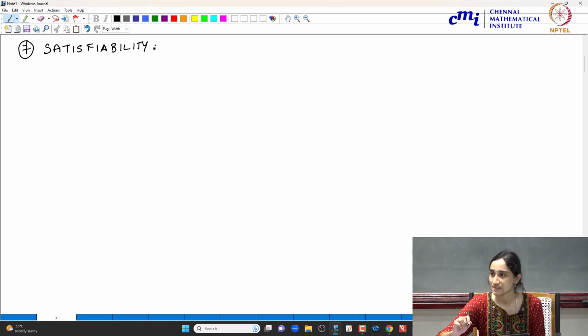Okay. So you have n expressions, and each of them has n variables. For each expression, we combine x1 or not x1 with the OR symbol, with x2 state or x3 state, up till xn state. There may be variables which are not present in the expression. Each expression is ANDed together, and we see if there is a setting for x1, x2 up till xn such that the entire expression turns out to be true.